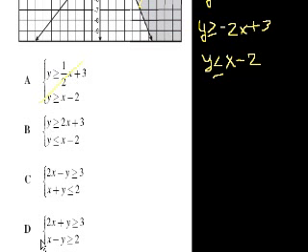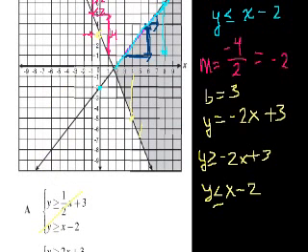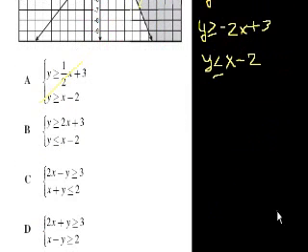That's not the answer. Let me cross that out. y is greater than or equal to, we have minus 2x plus 3. Let me make sure I got that right. Minus 2x plus 3. Yeah. So this is tricky. The second line was minus 2x plus 3. They got the second part right. Maybe I made a careless mistake, but I don't think this is right either. Let's see if we can rearrange.